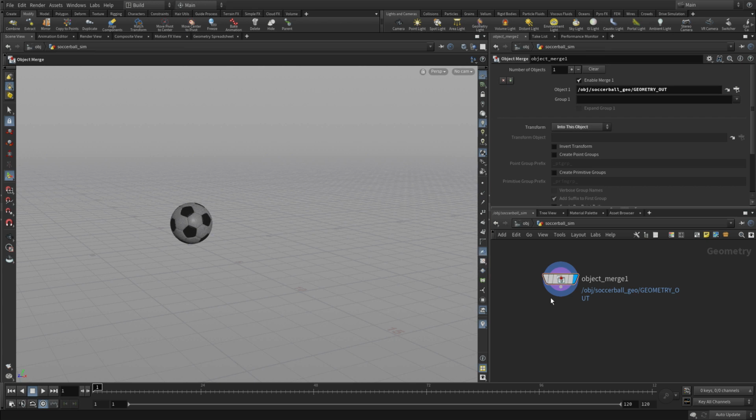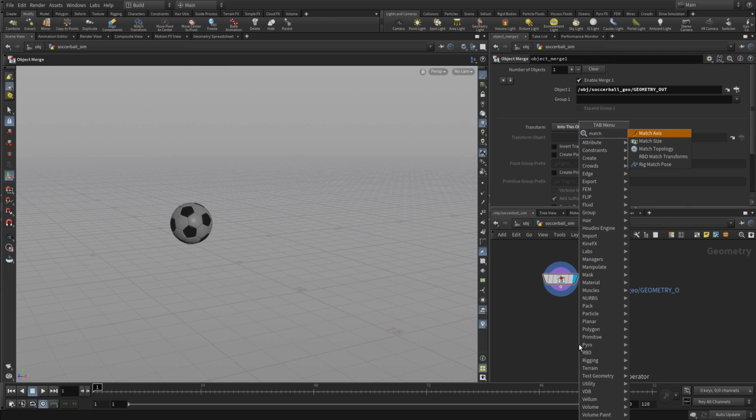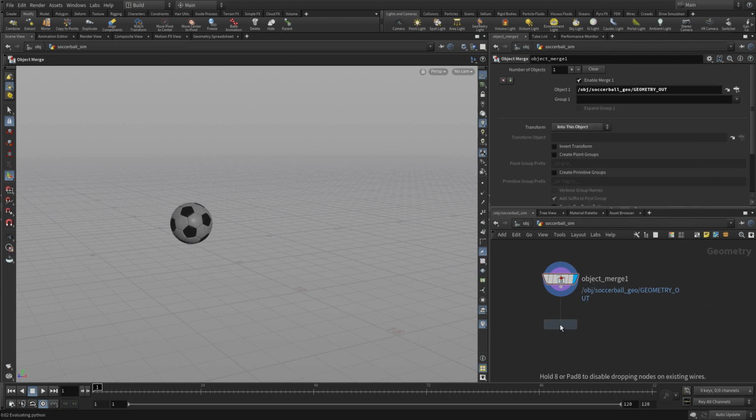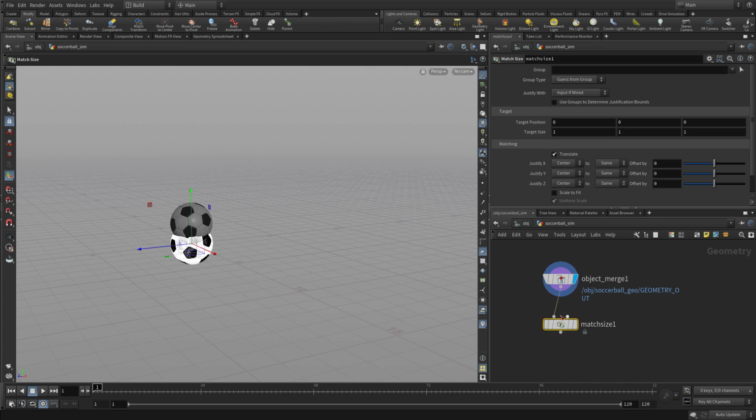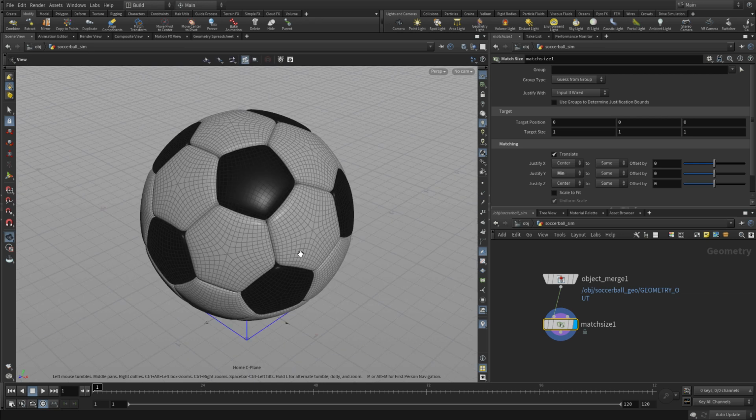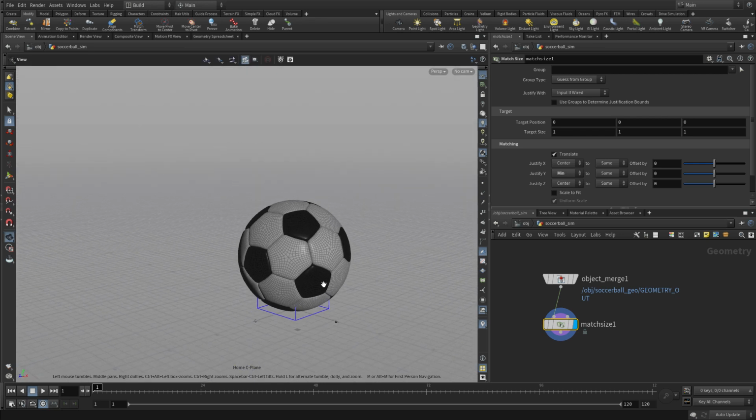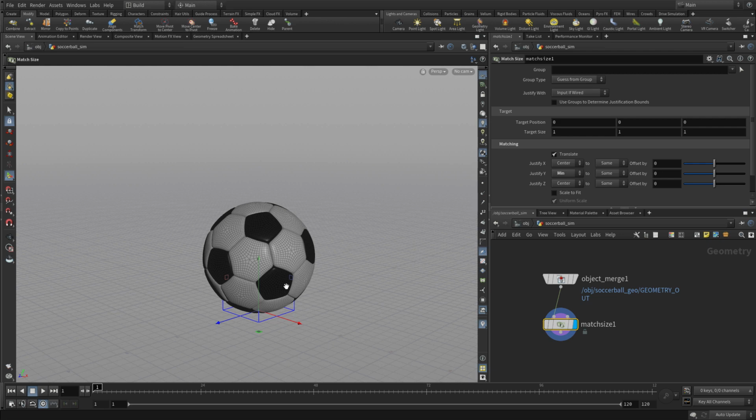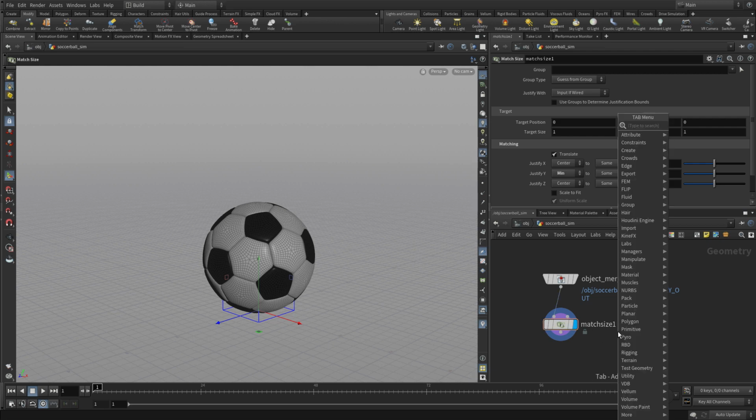Now when we go in there, what we want to do is center this around the origin. So what we can do is put in another match size, but this time we'll center it around the origin. Now actually when I recorded this, you're going to see I put the match size in, and then instead of just leaving it at the origin, which is what I should have done, I went and put minimum again. But that wasn't what I meant to do.